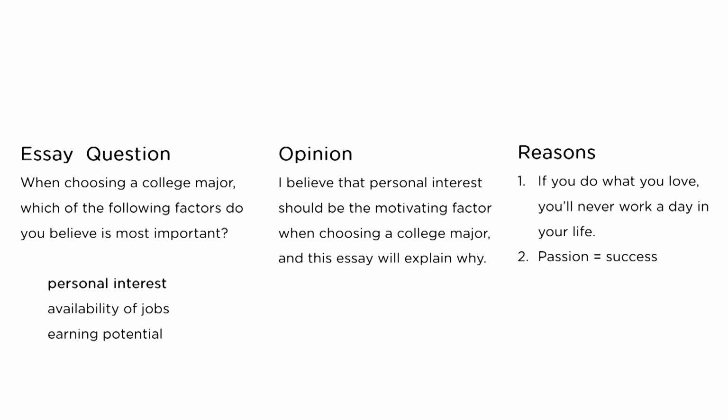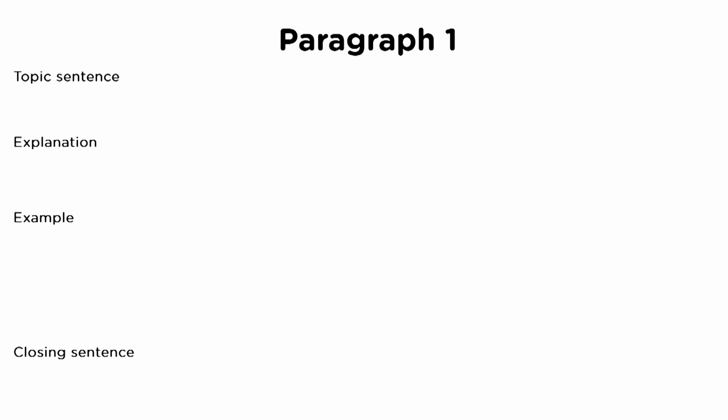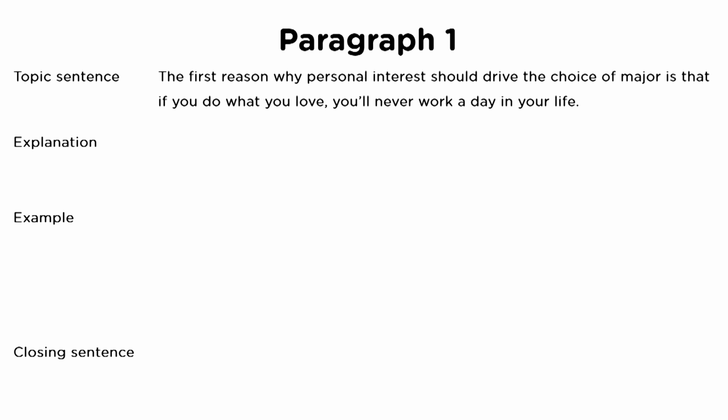So this now brings us to the body paragraphs. Body paragraphs, again, I'm sticking to the same essay topic. Body paragraphs contain 4 parts: a topic sentence, explanation, which can be more than 1 sentence, example, which can also be more than 1 sentence, and a closing sentence. So let's take a look at some examples.